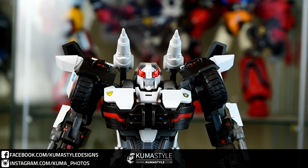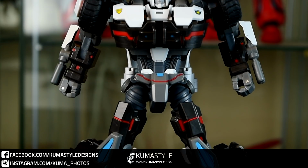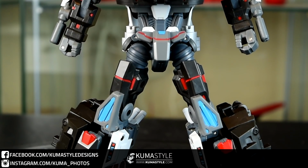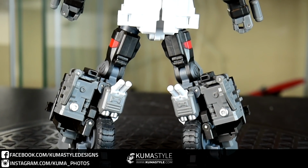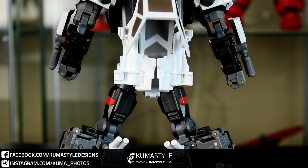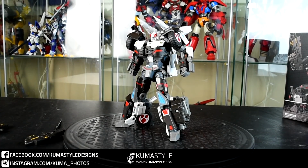Giving you guys a chance to check out some of the detail in here. Really awesome. Really has that Masterpiece feel, and I love the tampos on them. And of course, a view from the back as well. Bit kibbly with that backpack there, but it's nice that you don't really see it from the front.